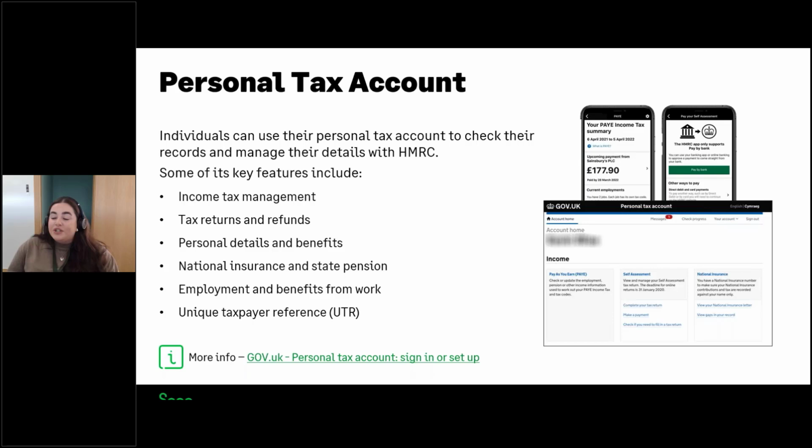And just to finish things off, one last thing that I would like to show you is just a diagram, I guess you would call it, of the RTI process, just a bit more of a visual way of showing what the RTI does and what it feeds into. So we'll start with the employer, which is going to be most of you watching this today, I think, so the company, the payroll, the employer.